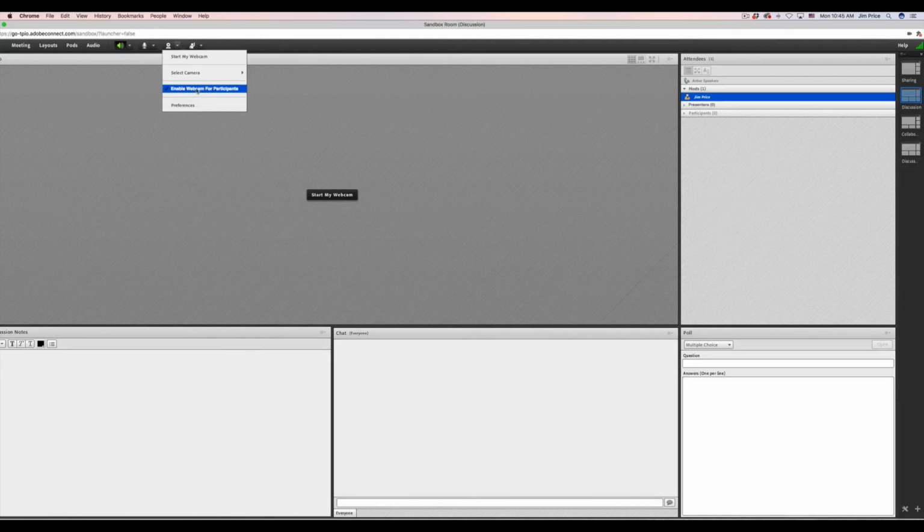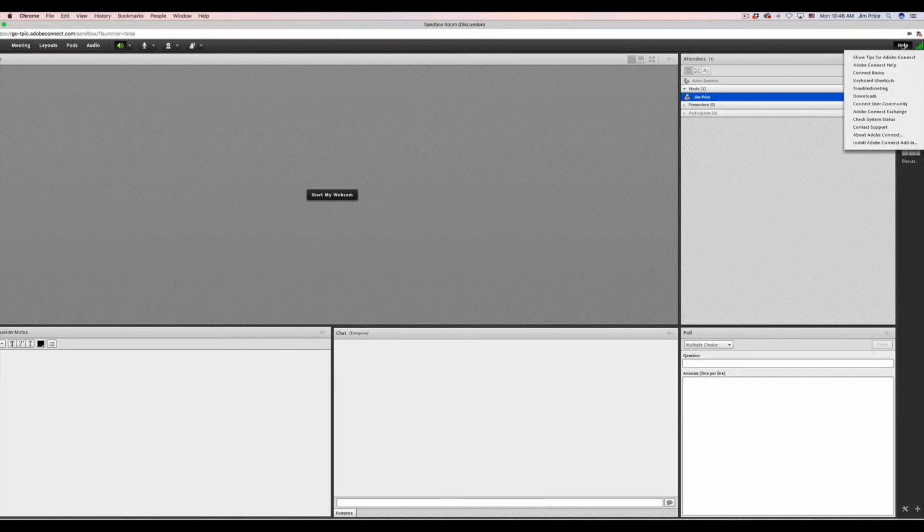You've already seen this feature. If you have more than one camera, you can select the camera. And there are some preferences here that you don't really need to worry about. And over here, this is all exactly the same as in the participant view. Over on this side, things are pretty much, again, the same. For help, I think you might have a few extra features, but you may not. And of course, this is telling me my connection status is excellent. Really no different than as a participant.